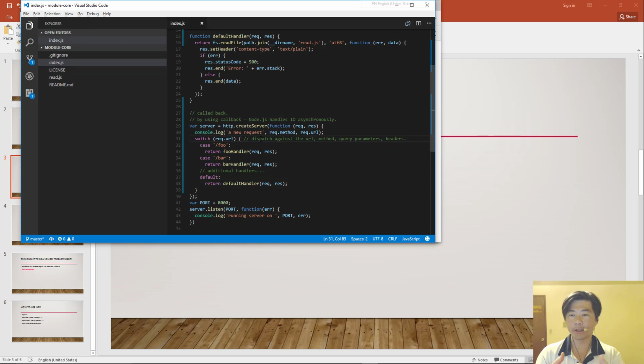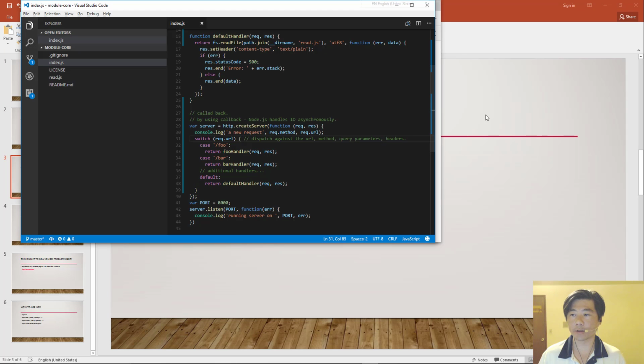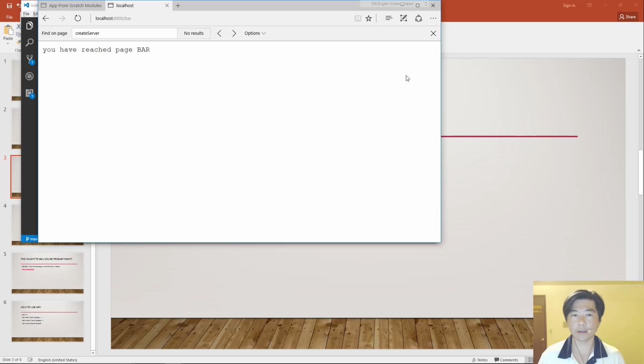And obviously, every single time you want to add an additional handler, you have to come in here and make changes to this code. But this is roughly the pattern that you can look for when you're writing routing functionality on the server side for Node.js.